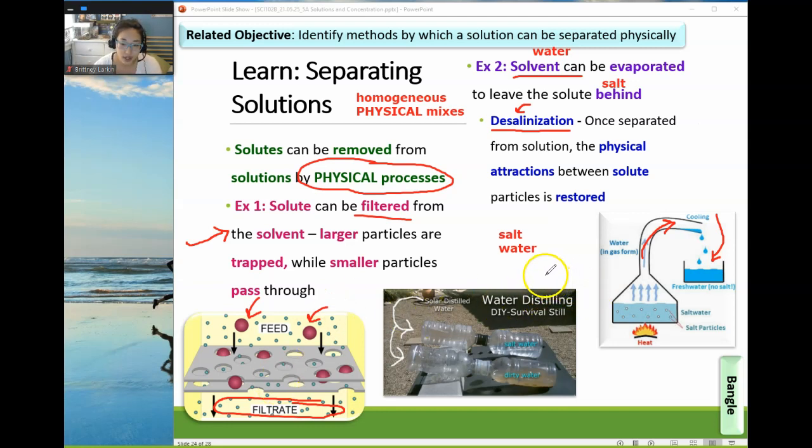You can see down here, you can actually really easily use this to your advantage to make a survival distillation process. So what you can see here is we have dirty water and salt water. And you can see that they're kind of leaning up a little bit. So as the water gets evaporated by the sun, it goes up into this top bottle, and then it cools down and drops down to the bottom here and gets trapped in this little area right here. So that'll be your clean water that got evaporated and separated physically. And what's left over is eventually you'll just have your salt or your dirt left over on the bottom.